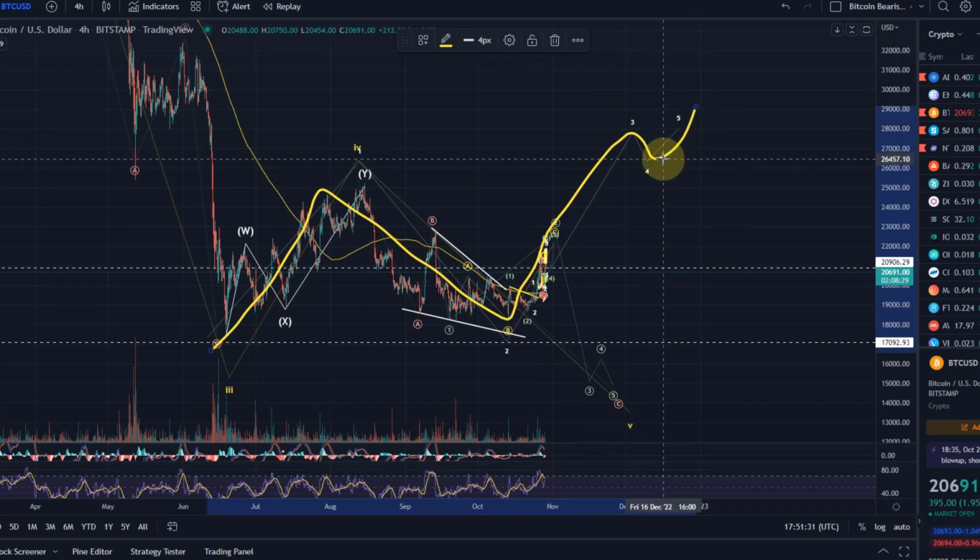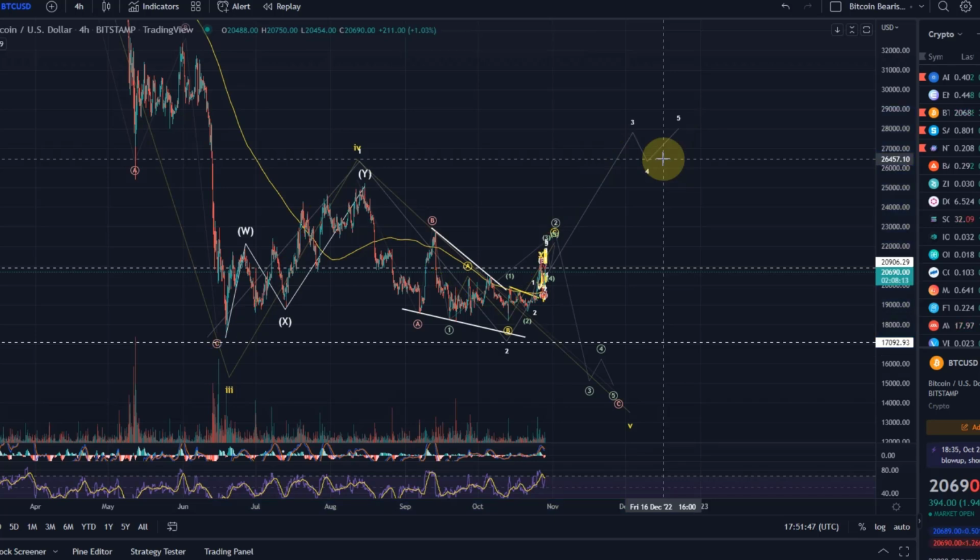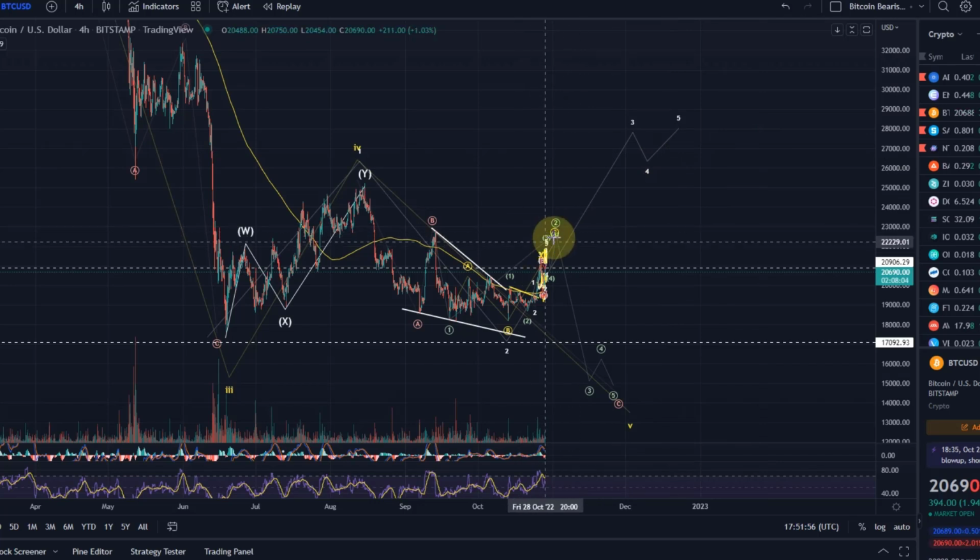That's basically aligned with the Ethereum count. I know for many of you that makes much more sense. And to a degree, it makes more sense for me as well. But it is not my primary expectation. It is something we need to have on the radar, the bullish breakout count, but it is not the primary expectation for Bitcoin. And that is purely because I base my analysis on evidence and chart structure. And the chart structure for Bitcoin is at the moment not telling me yet that we have a low in with a higher probability.